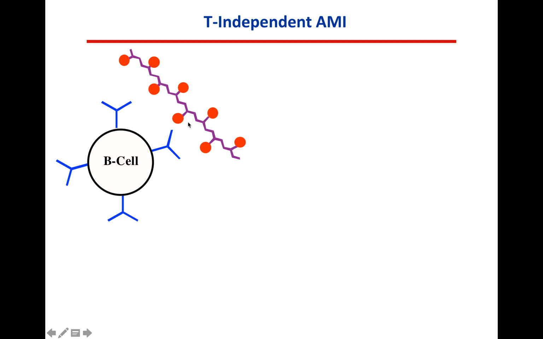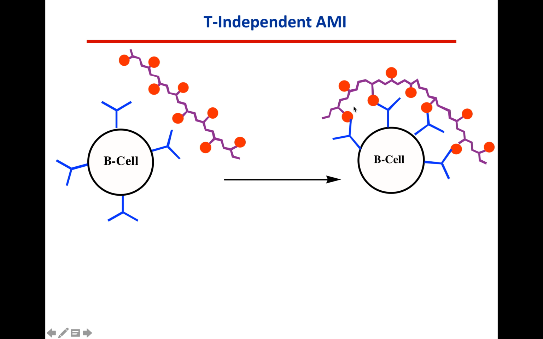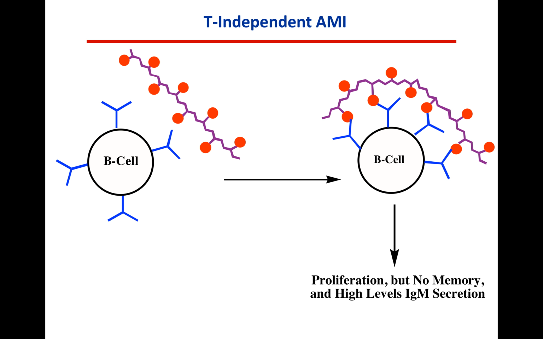They're exactly the same, one right after the other, like a string of pearls, basically. You might think about it. Now, in that interaction, what happens is they can bind to multiple antibodies on the surface of a B cell, and therefore lead to clustering of the antibody on the B cells. What this induces is a very simple proliferation of the B cells. You'll make more of those B cells.